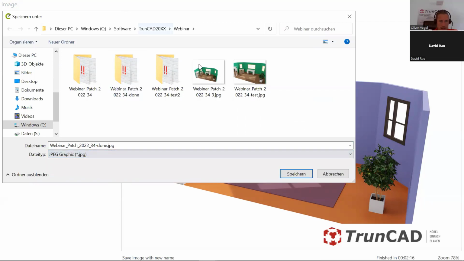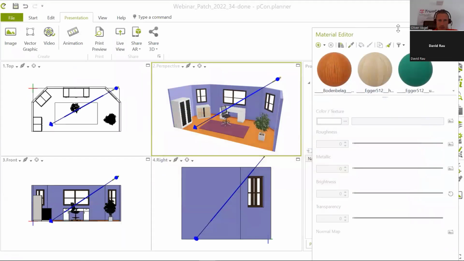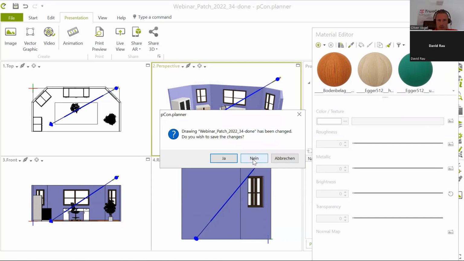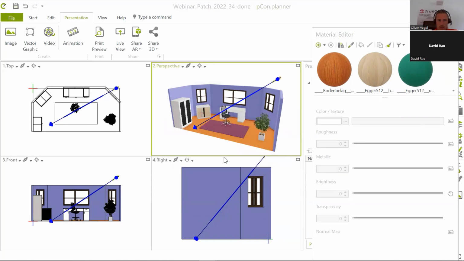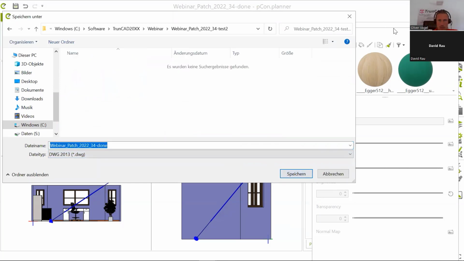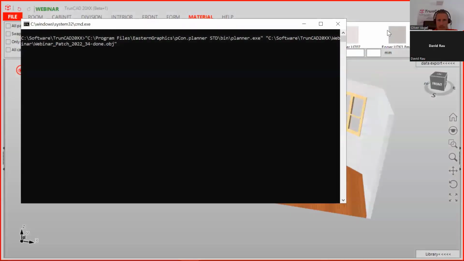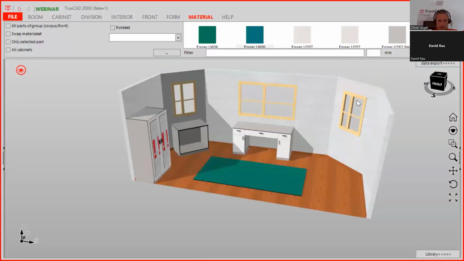I save it here now, and then we're gonna close this, and we will close here now also the pCon.planner, because I want to show you. Click here on yes. So that is saved. So I close this.